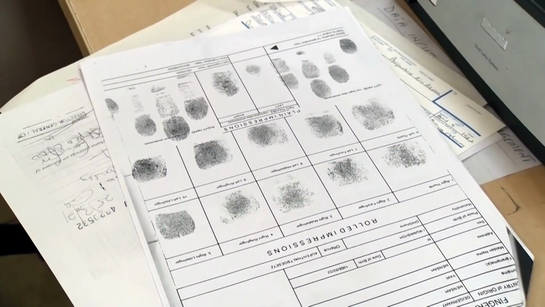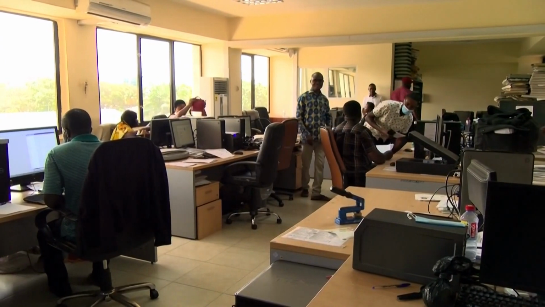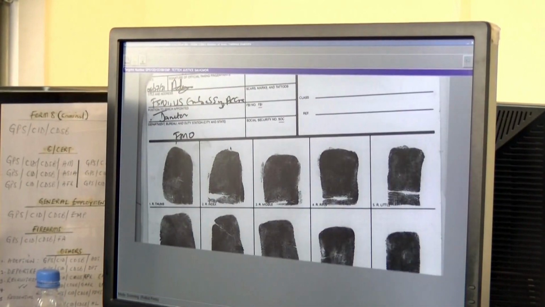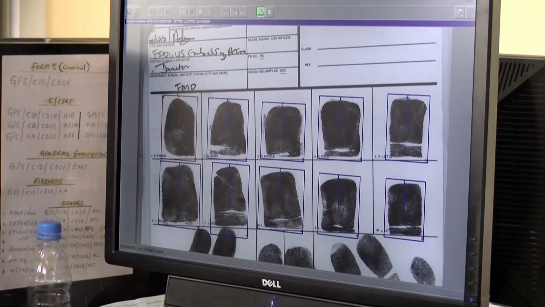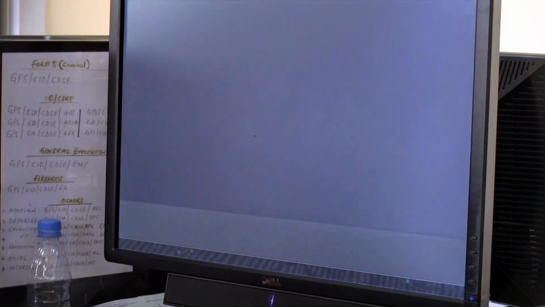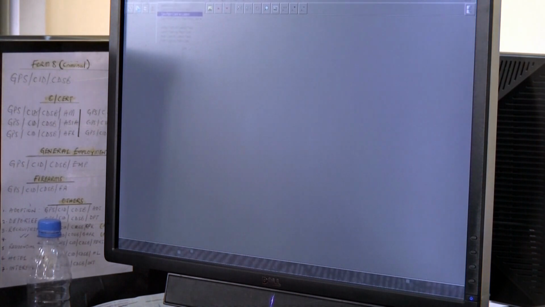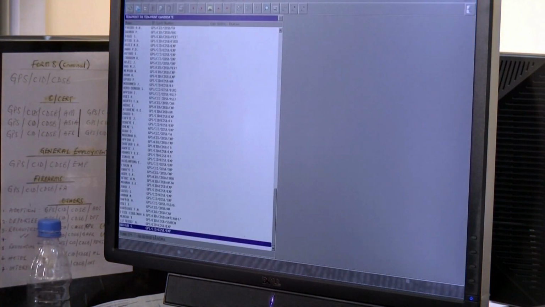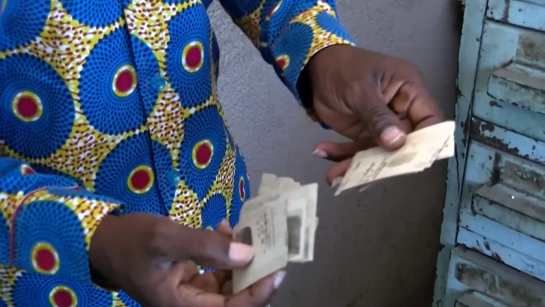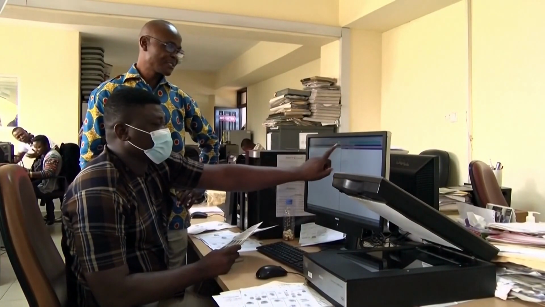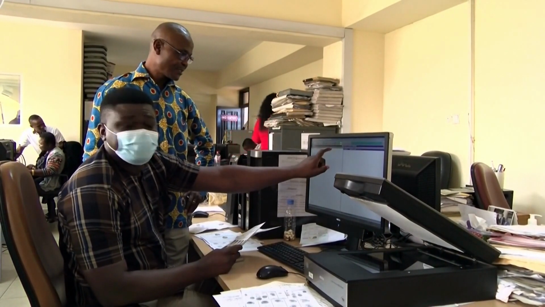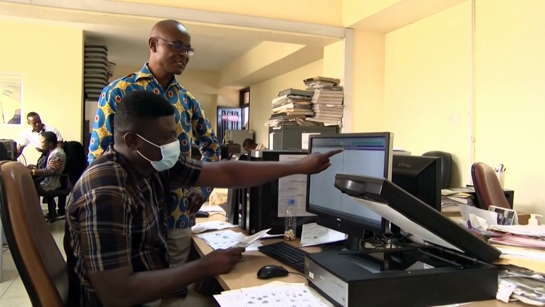This bureau manages criminal data from the court. It has every single biometric information on anyone who has ever been convicted or cautioned by any of Ghana's courts. In fact, the information they have on these people dates back to the Gold Coast era. The second in command here, Deputy Superintendent of Police Isaac Okra, speaks about how merging their database with the Ghana card would help. Merging with the NIA will give us the opportunity to have the civil data.